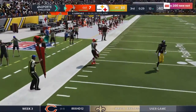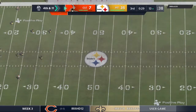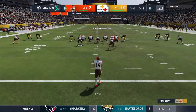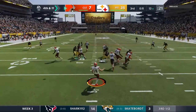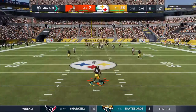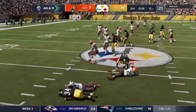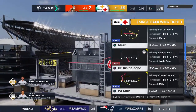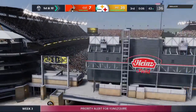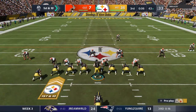That's out to Chubb, complete. Certainly not what they wanted there. No gain, and it's 4th down. Well, he caught it right at the line of scrimmage, and before he could even think about advancing it forward, he got hit. Great tackling, because that's what you're taught. Don't give up yards after the catch. And most offenses make a living off of yards after catch. Those hidden yards that may not go into the score sheet, but they count big for moving the ball and stretching the field. Really nice open field tackle.